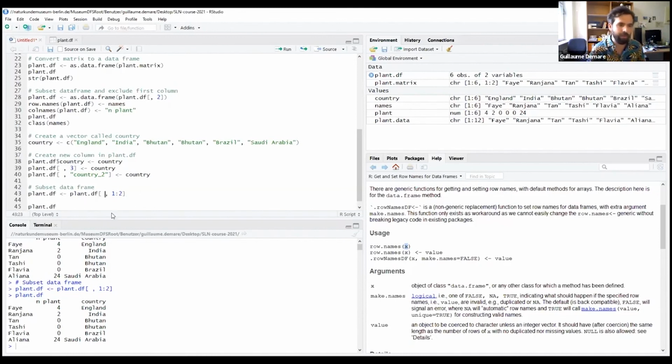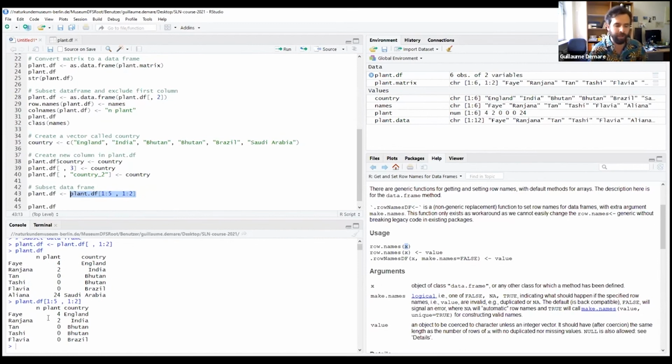I would want only rows from 1 to 5, excluding row number 6. I will run only this so it doesn't overwrite this object. If I just select this part to run, it will return what would happen, and I would indeed end up with a data frame that doesn't have the last row.